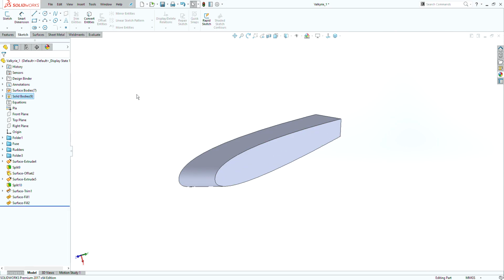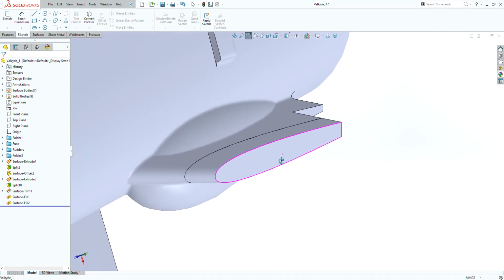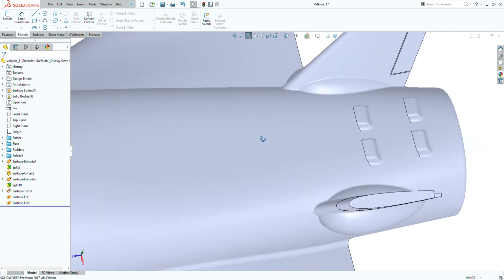So then click exit isolate, and you can see that is on there.